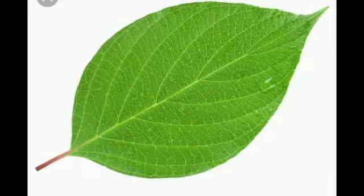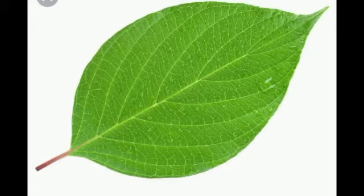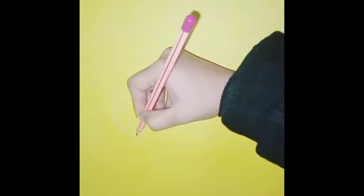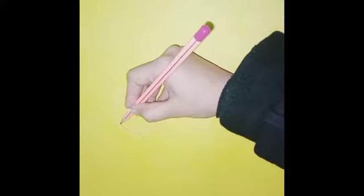Kids, can you tell me the color of a leaf? You know kids, mostly leaves are green in color. Now we start our first step. Take your pencil and draw a line like this.